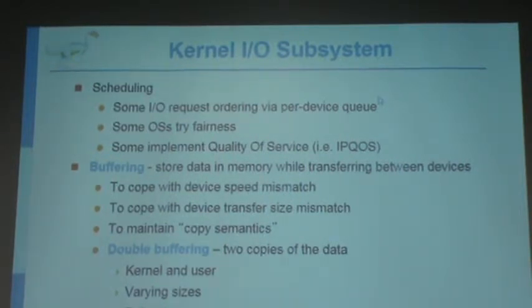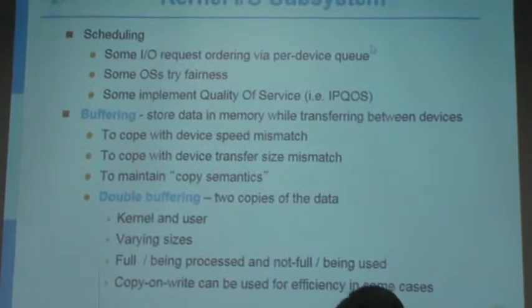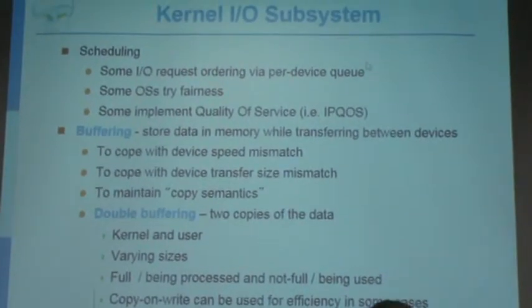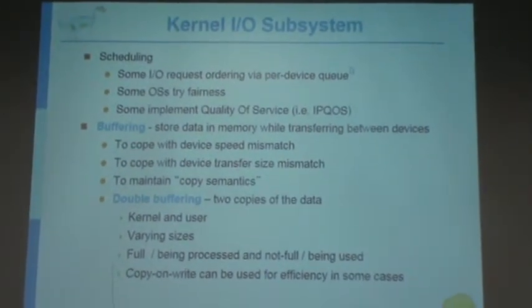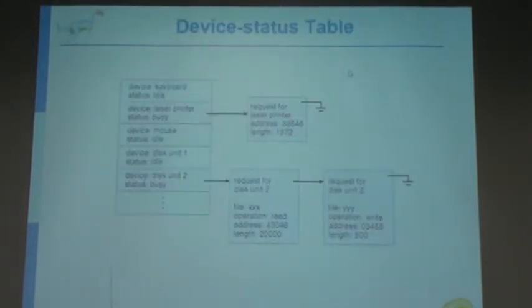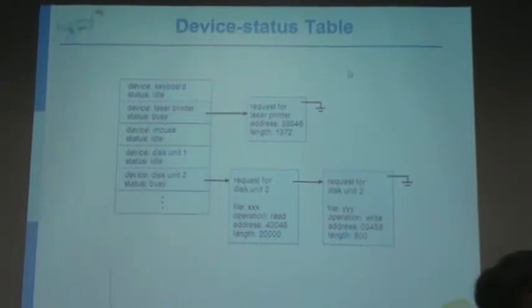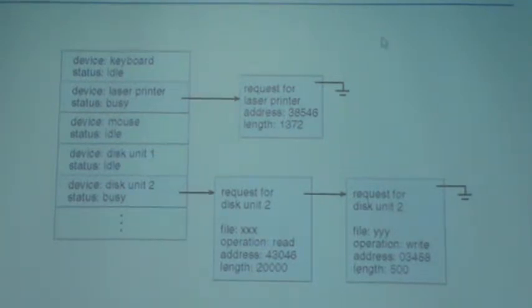So the kernel I/O subsystem is a kind of abstraction level that can control the controllers and the devices, then provide the API to the application level. That means the operating system manages such an I/O subsystem. For example, if you have a number of devices, the operating system manages the status of each device. Each one has a queue, so it can be scheduled in case there are multiple requests. Okay, so this is the I/O subsystem managed by the operating system.